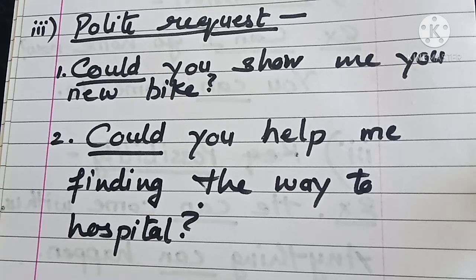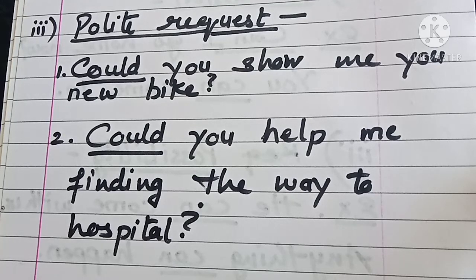Now the person is requesting politely for someone to show him the way to the hospital. So in this way we can use could to make a polite request. We are using could here not as the past tense of can, but only to make a polite request.